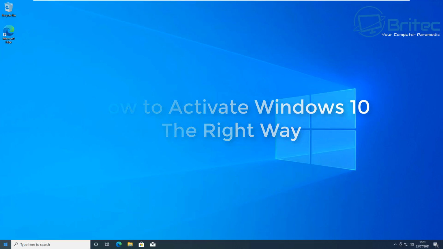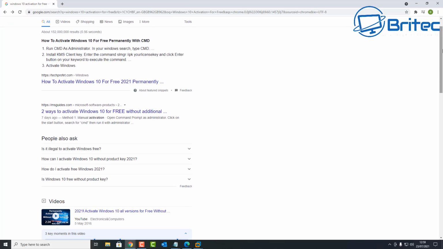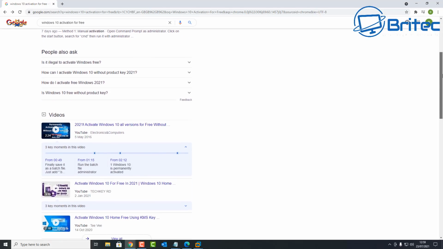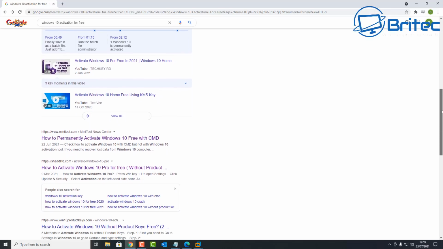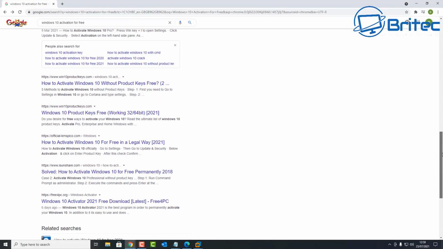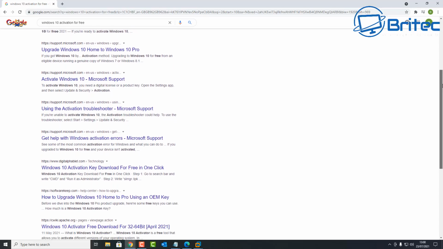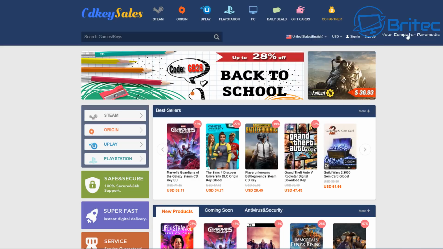I've seen so many videos on YouTube showing people how to activate Windows 10 for free using a KMS activator or a script using command prompt. Do not use these methods. They are completely illegal and you're going to end up getting yourself infected. As you can see here, doing a simple search on Google also shows many, many websites that are promoting how to activate Windows 10 for free using this method. These methods will only ever last 30 days or 180 days, and you will have to rerun the script. A lot of these will carry malware inside them, like rats or backdoors, which will then obviously infect your system.